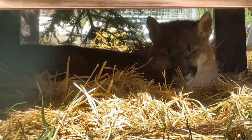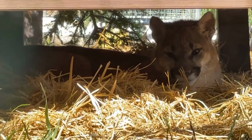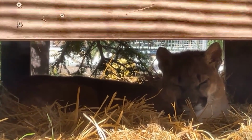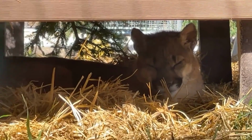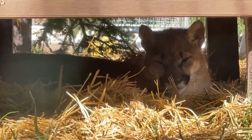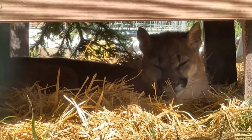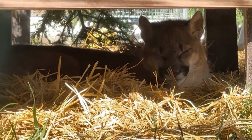I'm glad to see everyone really moved by just how far Anastasia's come. Kathy B, you took the words right out of my mouth. The before pics are really hard to look at. Seeing her nose like that, seeing the emaciated, small condition that she was in, knowing that she should be a young, happy, healthy cougar and not subjected to anything like that. We're just happy that she is here at the Wildcat Sanctuary.